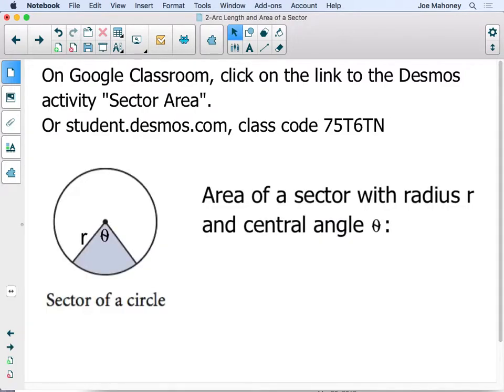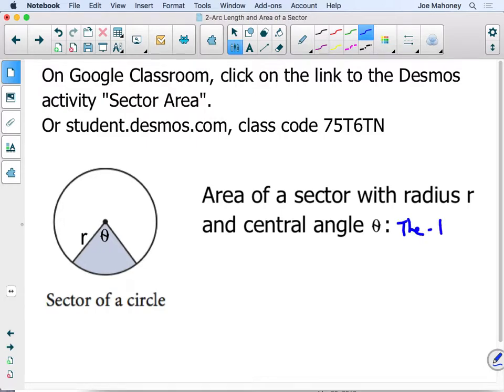So what you probably learned there is how to find the area of a sector whose radius is some value r, and the central angle is theta. That little symbol is called theta. It's a zero with a little squiggly or a slash through it. We typically use theta as a variable to represent an angle, just like we use x for a variable in an equation or r for radius.